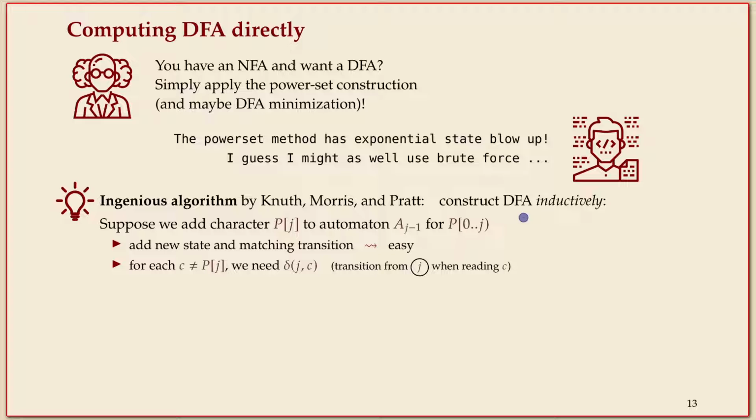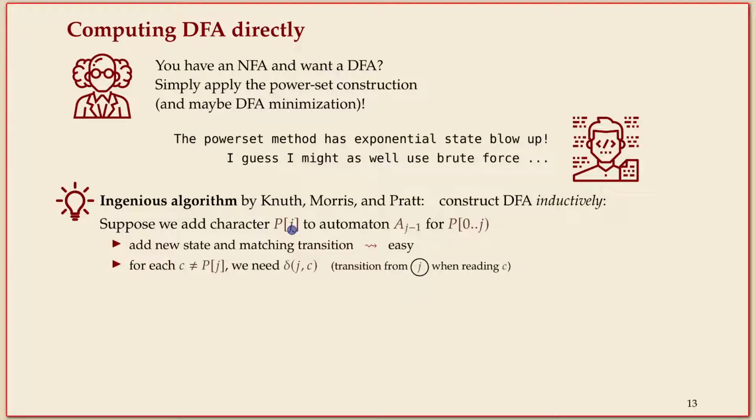To take that apart, let's see how we can go from a pattern where the last character is missing and add one more character and see if we can build the automaton inductively. So the idea is to start with essentially just the empty pattern, there the automaton does nothing. If you can do an inductive step where you can take the automaton for the first j characters, pattern p0 up to j, remember excluding, so it's j characters because we start at 0.